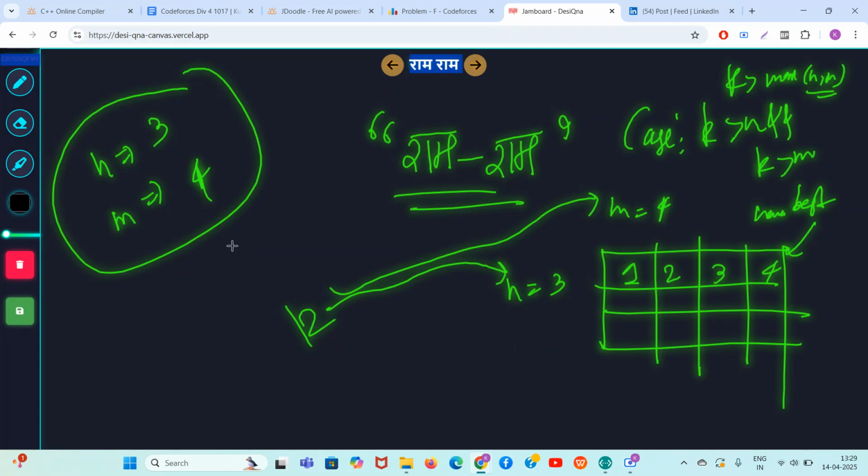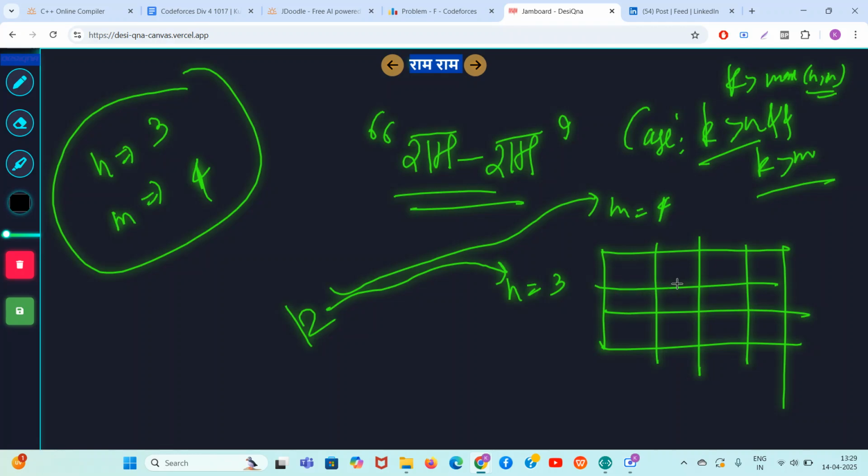I have to fill from 1 to 6. I mean the first row can never have all the 6 numbers. And even if you write it in the opposite manner, 1, 2, 3, see, 1 to 6 are not coming in the first column. So this is only possible if k is greater than n and k is greater than m.